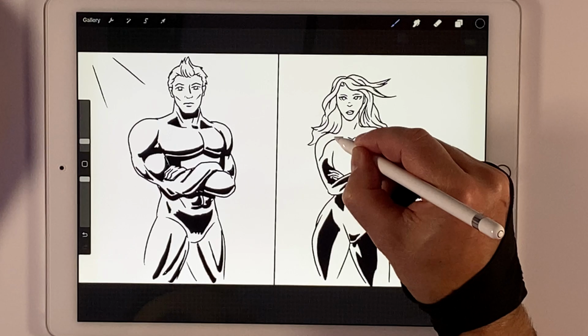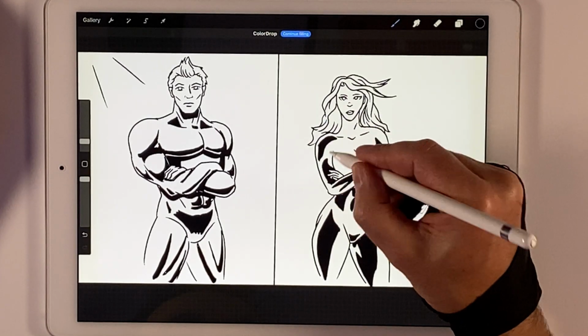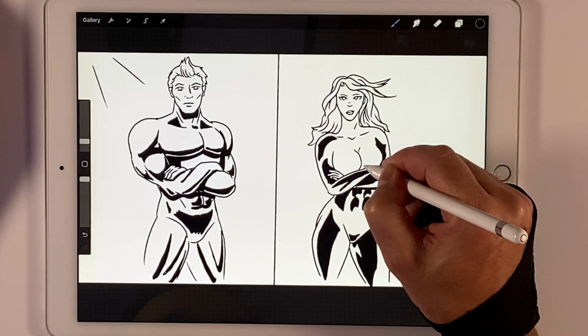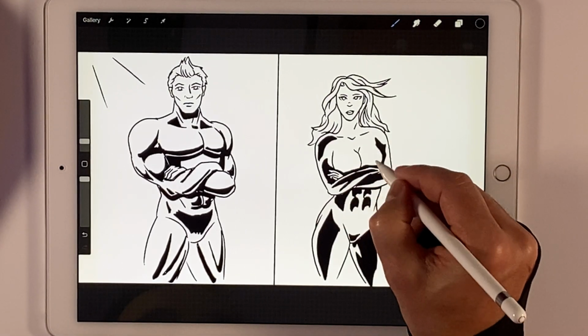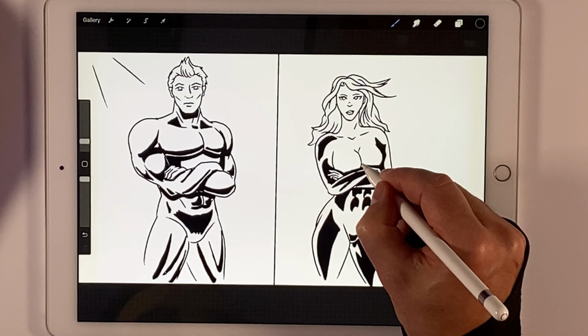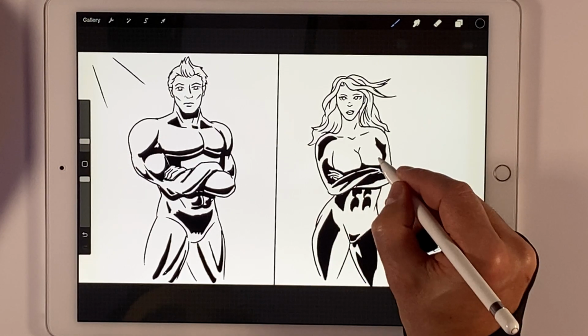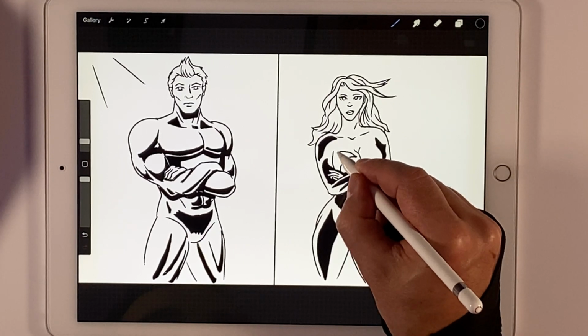So what I'm going to do is put in a bit of shadow around the top side, like so. Now the chest, the arms are actually casting a bit of shadow, so I'm going to put that in first. And because the breasts are curved, this part will actually curve in to cast the shadow inside. Okay, so the light source is mostly going to be hitting this part, so I'm going to curve around a bit of shadow.